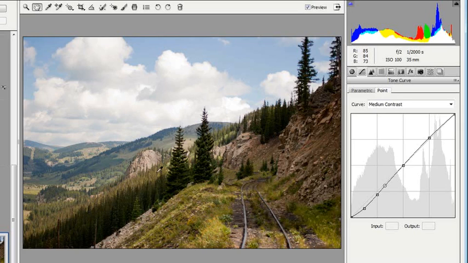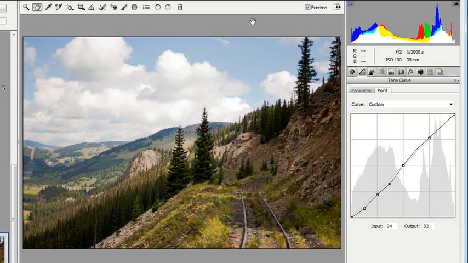So if I hover my mouse down in this region, I can click, again, I'm holding down the Control key on Windows, that's the Command key on Mac. If I click, I have a point placed there, and I can adjust this point in one of two ways. With the point selected, I can simply use my up, down, left, and right arrow keys on the keyboard to nudge that point, or I can mouse over, click directly on the point, and drag it in any direction. I could place another point over here.